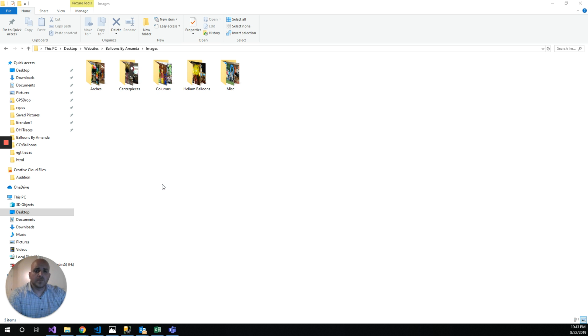So if you have a very large image file that you took with your camera, for instance, and you're showing it at 500 pixels, but the actual image is 5,000 pixels, you're loading that image at 5,000 pixels and you're only displaying it at 500 pixels. So that's a lot of image that you don't need to load every time that page is loaded. If you have multiple images like in a gallery and they're too large, it can really slow your website down. So when uploading images to your website, there's a couple different ways you can choose to resize images.